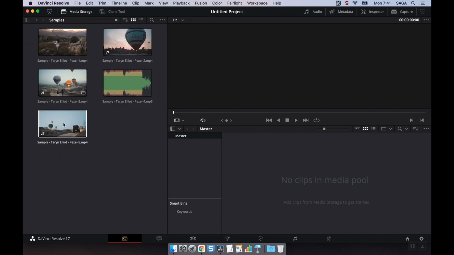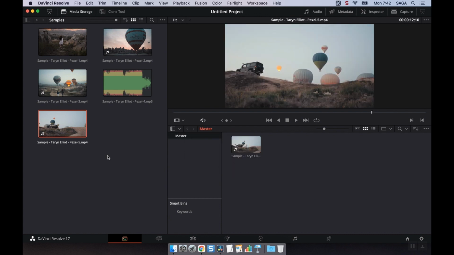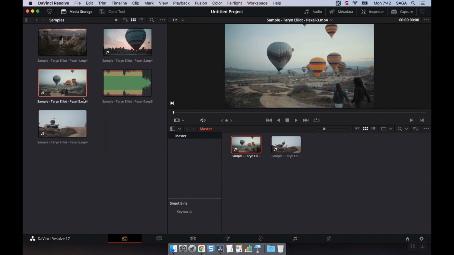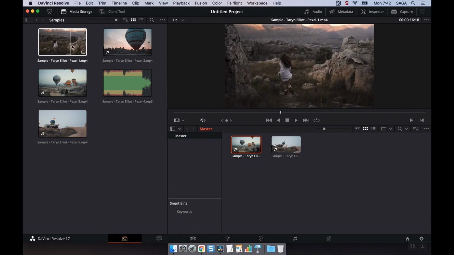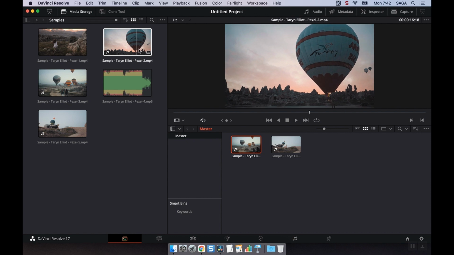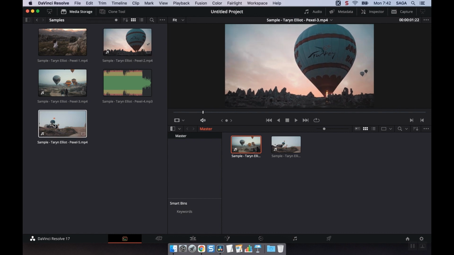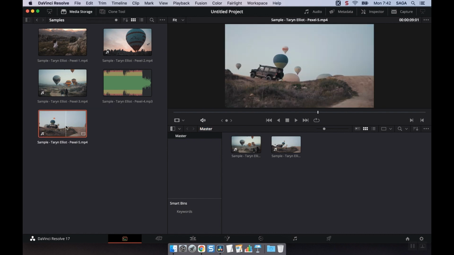So now that we have all our media here, if we want to import it into the project, it's really easy. It's just a drag and drop that we can do, right? Or we can click on it and add into media pool as well. Another option is, if you hover over any of the media, you're going to be able to have a preview of it, right?